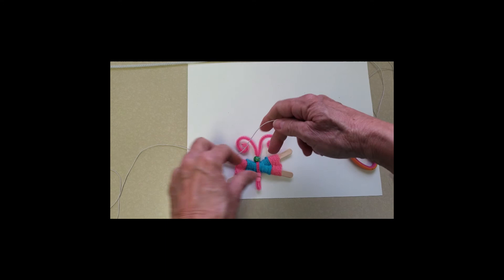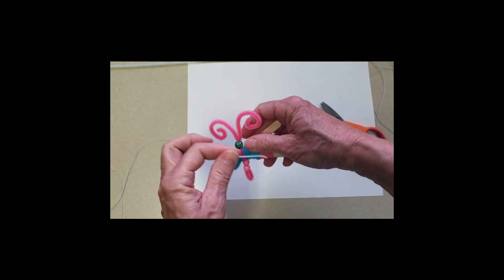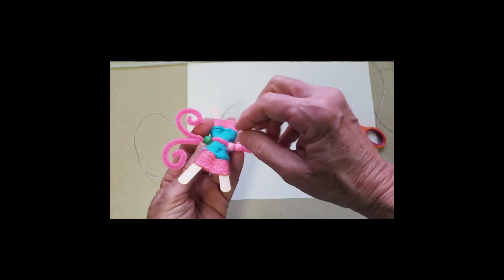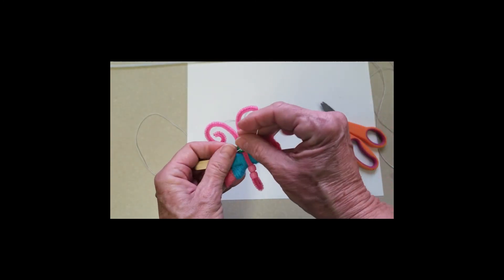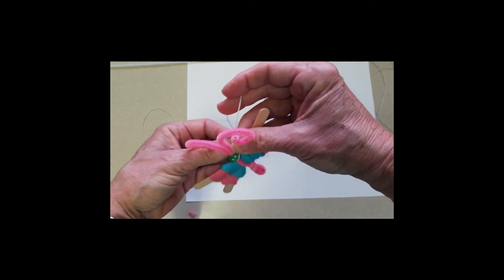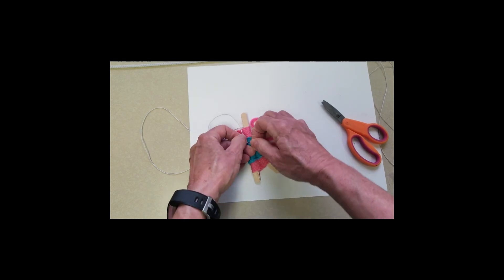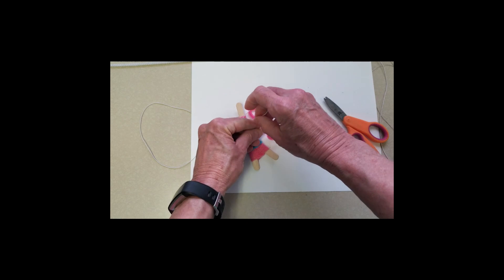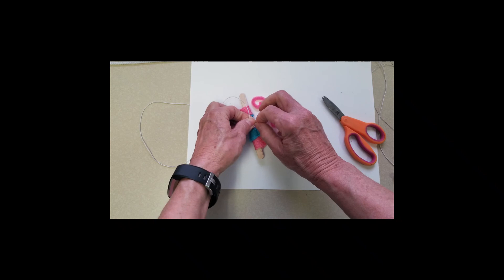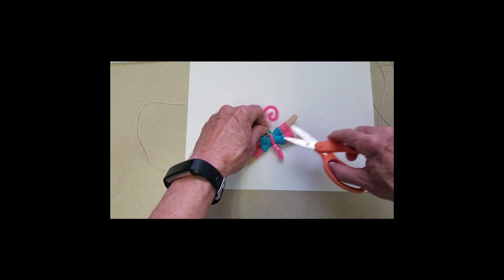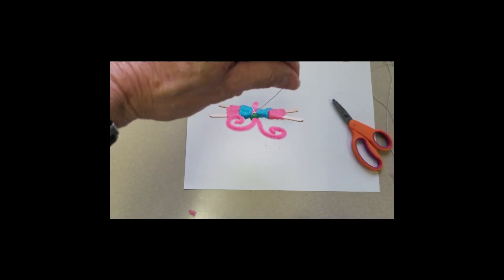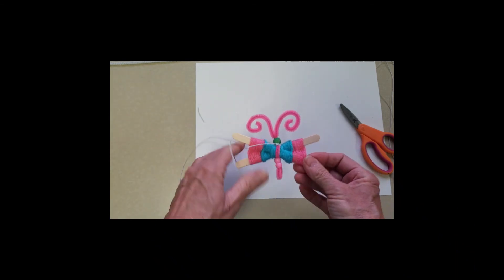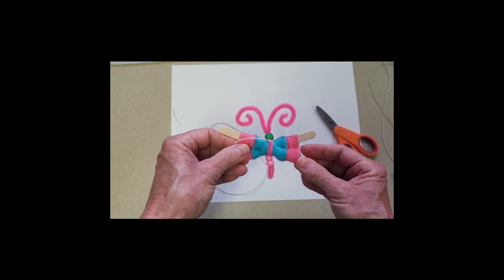Okay I need to get it a little bit tighter in the middle. Now these are pipe cleaners so they can move around quite easily, so you just keep going until you get it just right. Alright I like that. Now next we can take this right here, if we have elastic or rubber band or something, and we're just going to tie it around the neck. Now if you tie it around the neck it will bounce up and down like this, but you could tie it around the neck and around here and then it would kind of fly this way. So it's entirely up to you. Like I say it doesn't have to be tied to anything, it looks cute just like it is. But I'm just going to do this and I'm going to do a double knot. You trim the extra way and there you have it, flying butterfly, which is a beautiful little reminder that everything changes and we're going to make it through these hard times. I hope you enjoyed this lesson and come back and check out our other lessons as we keep moving forward. Have a great day.